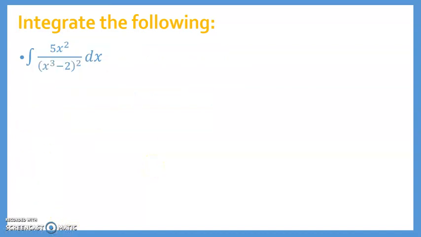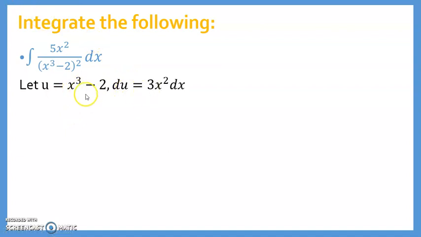Now suppose that you have this integral, which is the integral of 5x squared over x power 3 minus 2, all squared. Again, this is not simple, so we need change of variable. So how can we choose u? As I said, we will start with what's under the power or in the radical. And usually when you have a fraction, it's usually what's in the denominator. So we will try x cubed minus 2. So if u is x cubed minus 2, then du would be 3x squared.